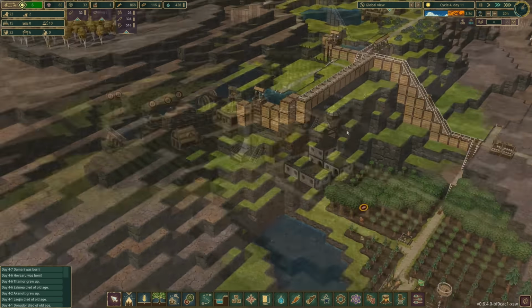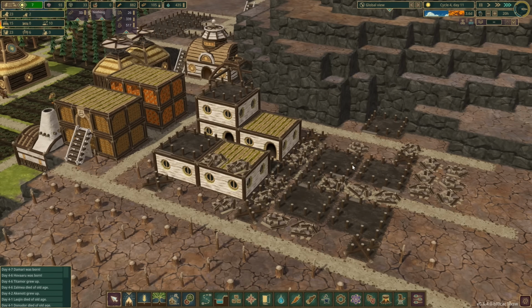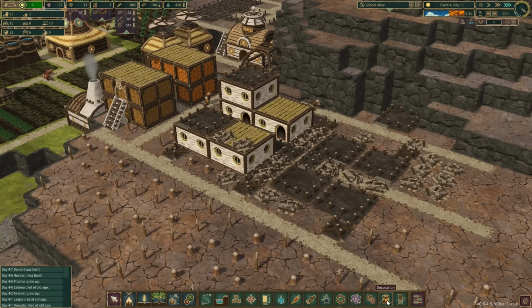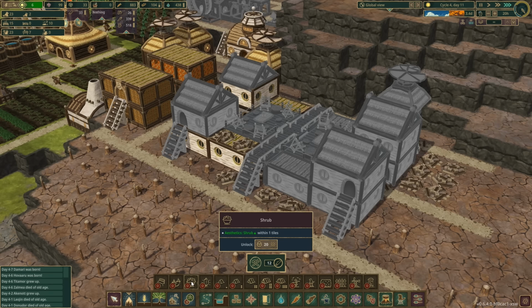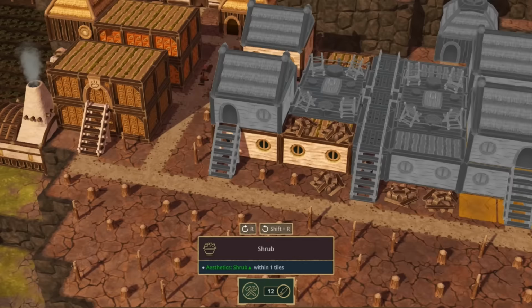Isn't that a wonder? All right, I'm going to be doing some more decorating on this, but for now, I think I'm going to leave it. Am I going to leave it the way it is? Yeah, because I need more science. I could probably put in shrubs. That's only 20 science. Oh, go on. Let's have some shrubs. Some shrubbage action.